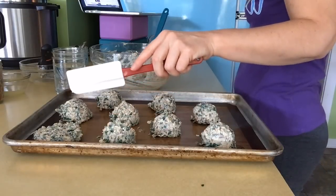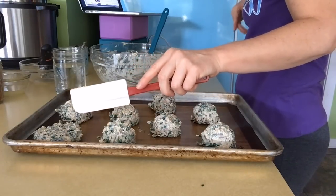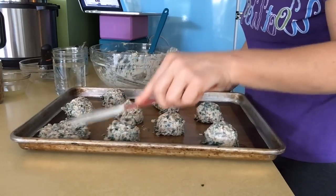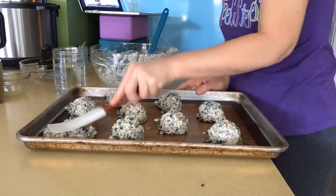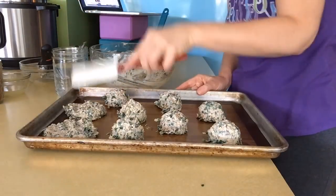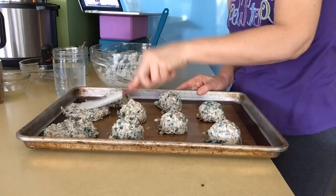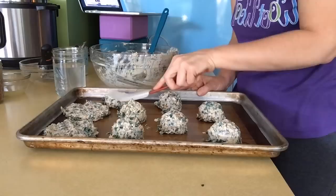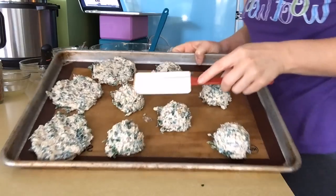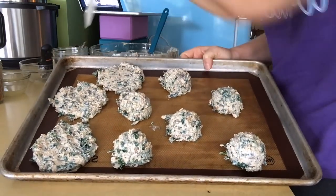Okay. I need another pan, but let's just flatten these out now. How thick? Oh, I need a quarter inch thick. That's a pretty thin patty. My goodness, I should have looked at that a little closer. I'm going to have these all crowded up. You see that all right? They're not going anywhere.